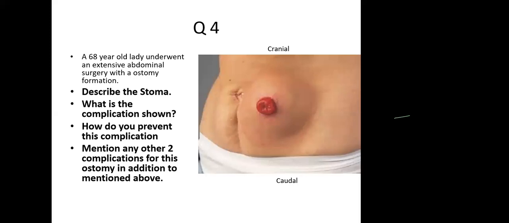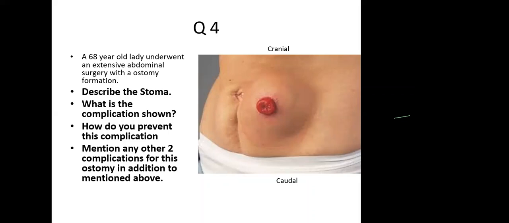The next point is, how many lumens do you get to see? Over here, it's one, sir. Otherwise, we can see two. I see only one. So what type of stoma is it? Sir, it's an end stoma. Perfectly. Right. What is the size of the lumen of the stoma? Is it very small? Is it large? Sir, it seems to be adequate. It seems to be large, suggestive of a large colonic stoma.